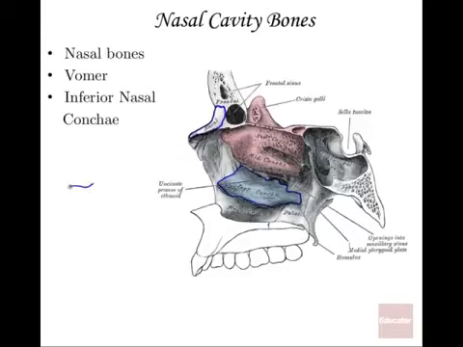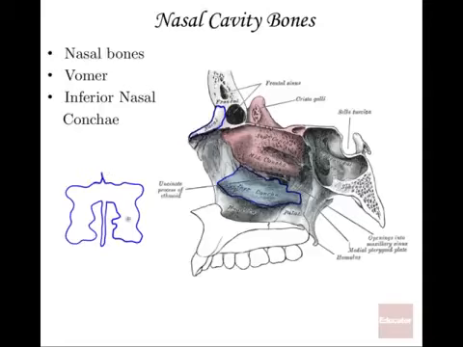If we look at the ethmoid bone as being that twisty turning bone with the perpendicular plate in the middle, here's that crista galli. If you tilt your head to the side, it kind of looks like an E. That's how I remember that that's the ethmoid, that the ethmoid looks like an E tilted. The inferior nasal conchae are these little units coming off the most inferior part of the ethmoid bone. So they're very tiny bones. They call them inferior nasal conchae because they're on the bottom part of it.